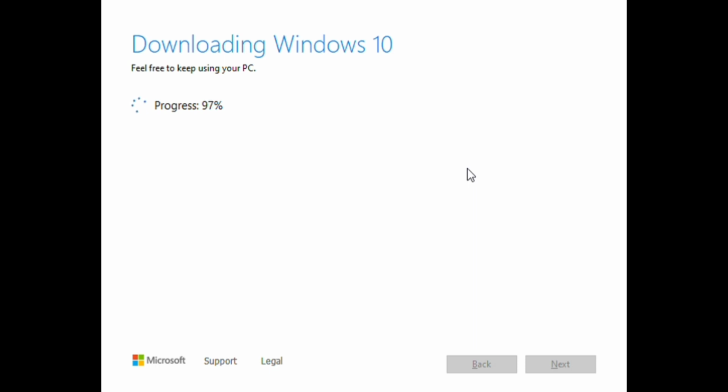One thing to keep in mind is when it's downloading Windows 10, it's downloading the latest version of Windows 10 from Microsoft. So maybe 6 months down the road you want to install Windows 10 with the same USB. You can, that's fine. But to prevent waiting for extra updates and stuff to finish, you can just go and download the new or updated version from Microsoft and do this process again and create a fresh USB instead.